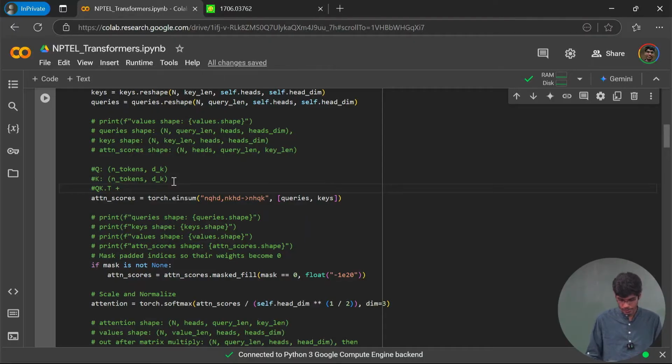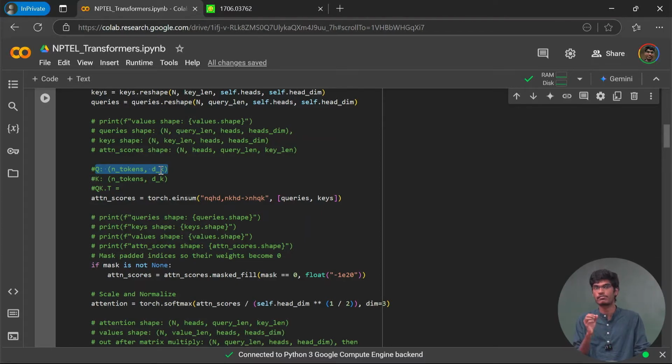So this is qk transpose. Suppose we have the q matrix, which is basically a single example, a single sentence.